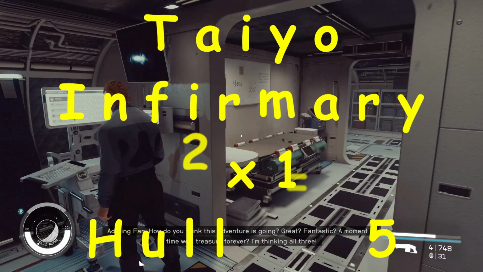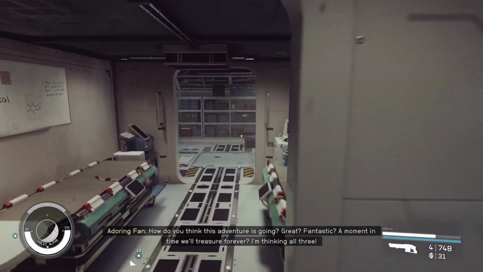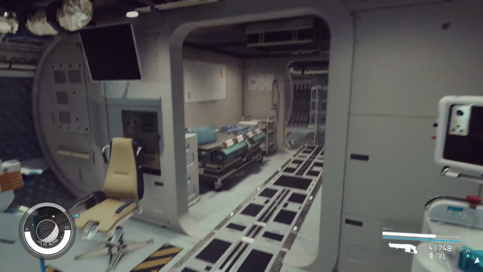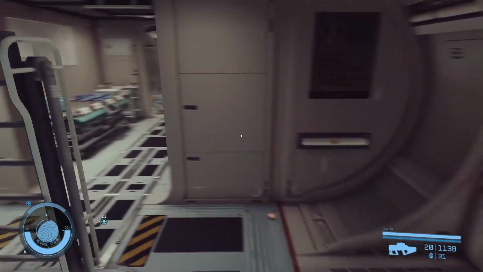Finally, we get to Taio. Again, the Taio Infirmary looks very similar to the Hope Tech one, only with better lighting and less trash. And here's the Taio Infirmary with 6 portholes.